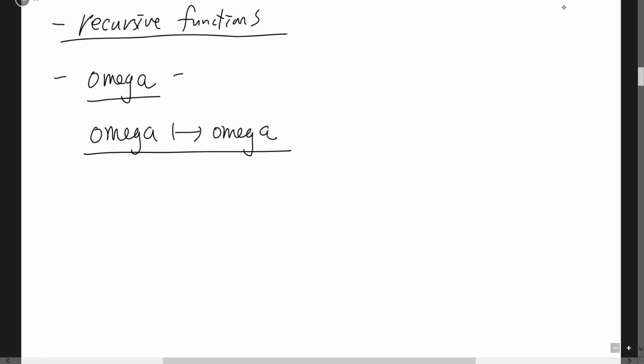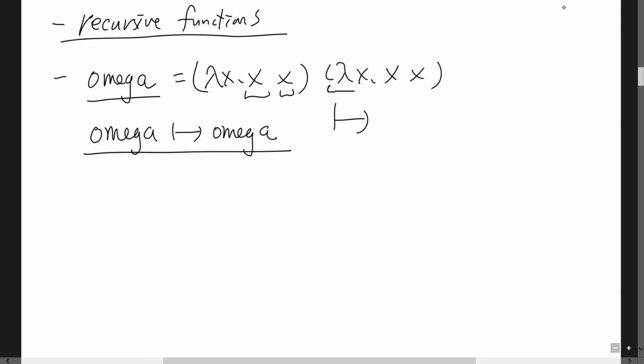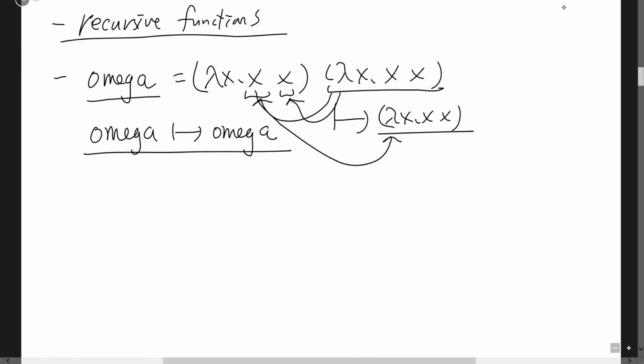And it turns out that we can derive such an expression like this. So if you apply beta reduction here, you make a copy of these two and then substitute here and here. So you end up with this one becomes this one, and the second x becomes the argument.